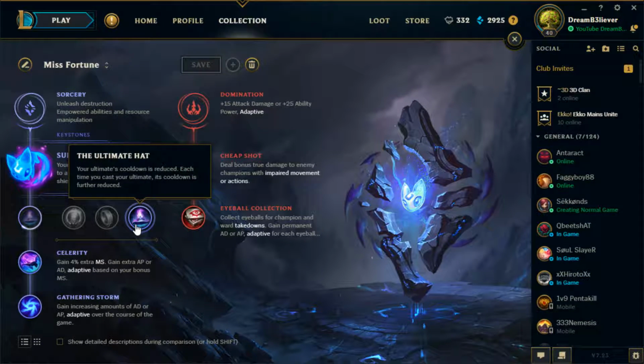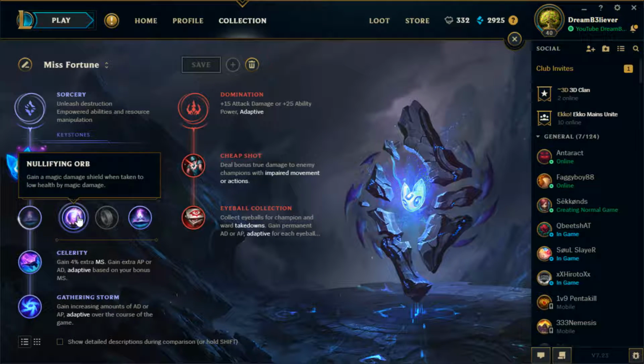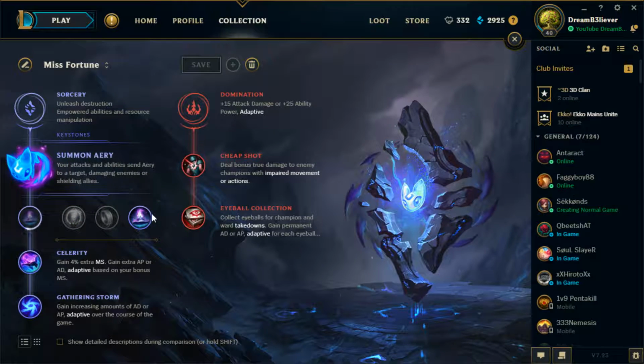But I think the ultimate has amazing potential, so I'll pick Ultimate Hunter. If you think you need a little bit more magic damage shield, if you're playing against Brand, Sona, Zyra, something like that, you could go for Nullifying Orb to have a little bit of magic shield. But I think Ultimate Hunter is amazing. Celerity is best here because, like I said, it synergizes with her passive, and overall better movement speed gives better positioning.